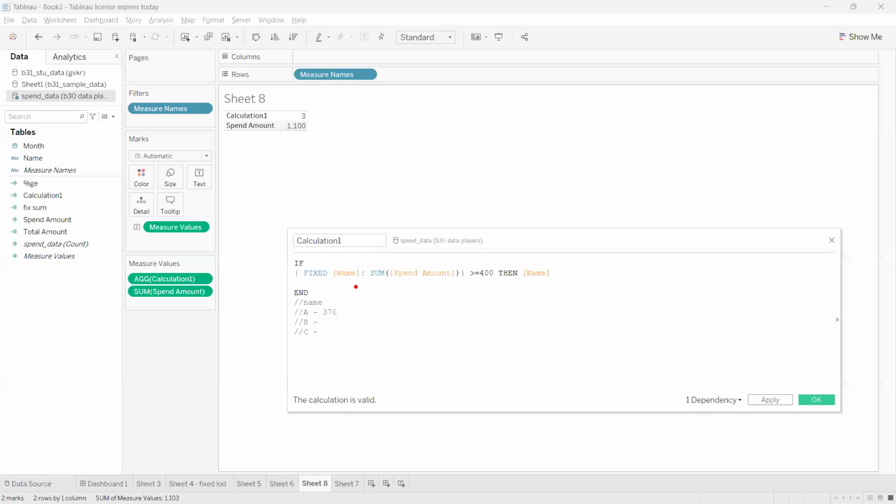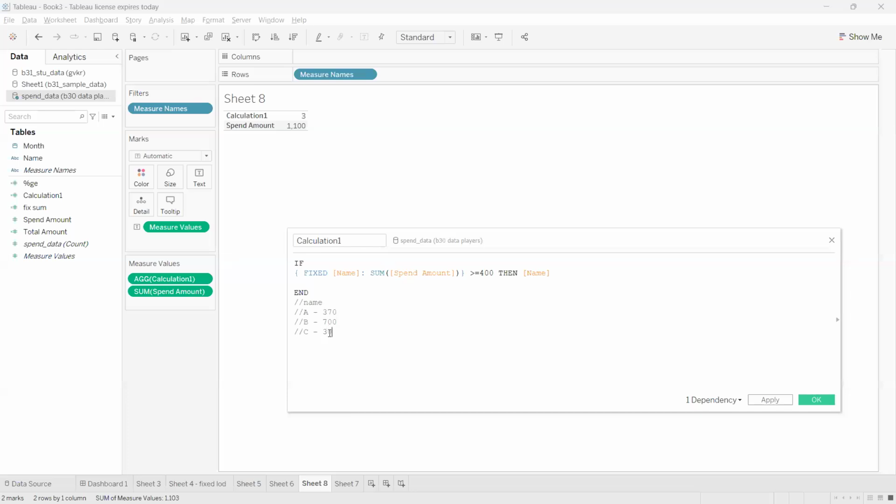See here, for each and every person, it will try to do the summation of all the rows. It is very important to understand how it is behaving. For each and every person, it will take first person A, and for that person A, it will do the summation of all the rows. So it will get 370. It will go to person B, and person B is appearing in two rows, right? So it will aggregate, do the summation of those rows, and give you 700.